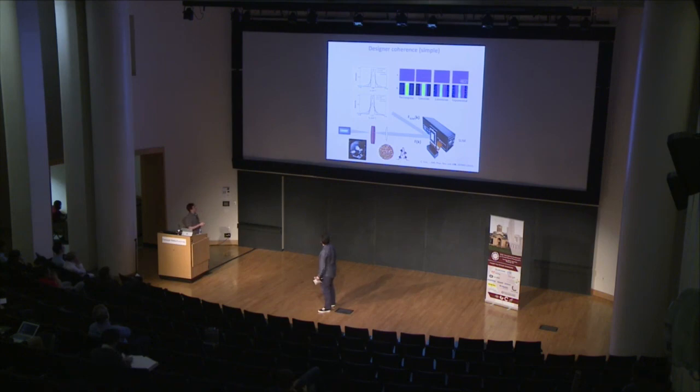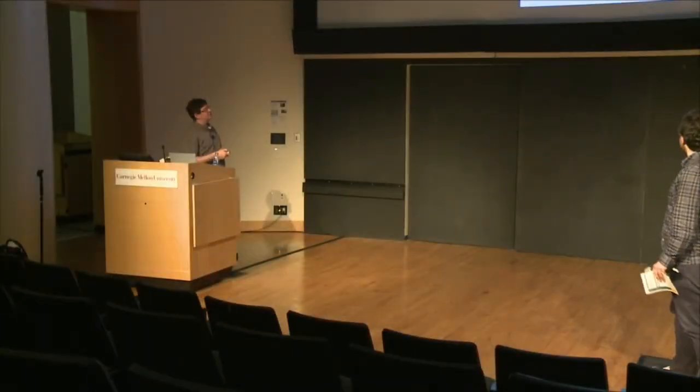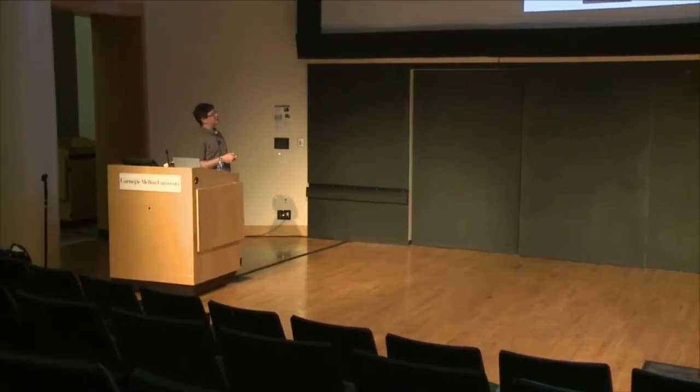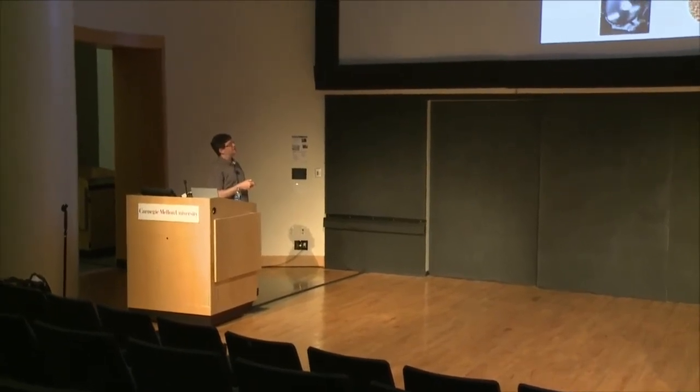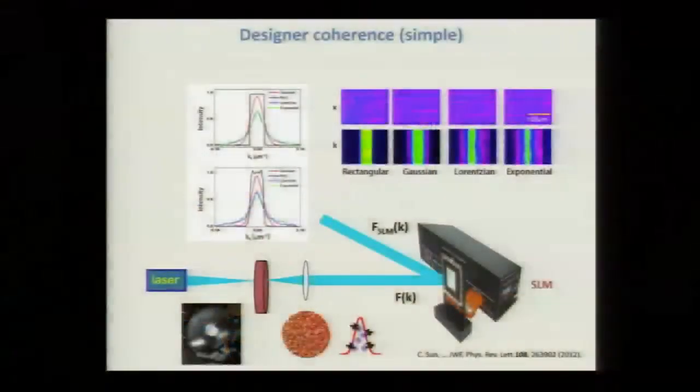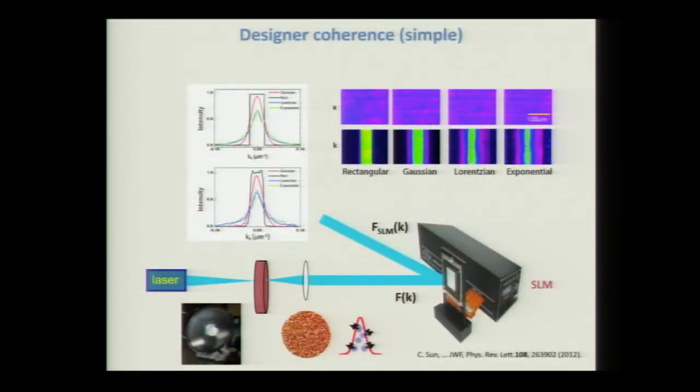Sure. So this is essentially what the system looks like, except instead of having a diffuser here, I have a nonlinear crystal that takes a high energy photon and splits it into two. And there's a lot of problems now where you're doing, say, long distance communication, sending entangled photons through turbulent air. And in normal optics, we would say, just do adaptive optics and correct for it. Now we can do adaptive quantum optics.